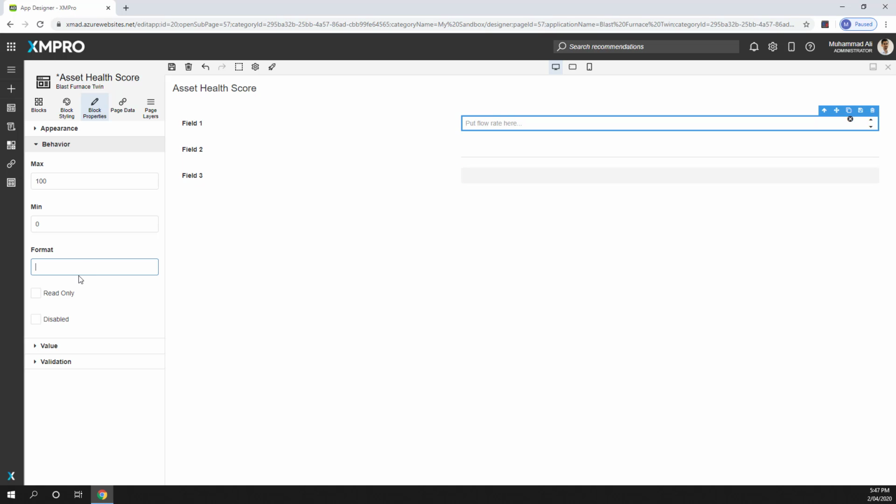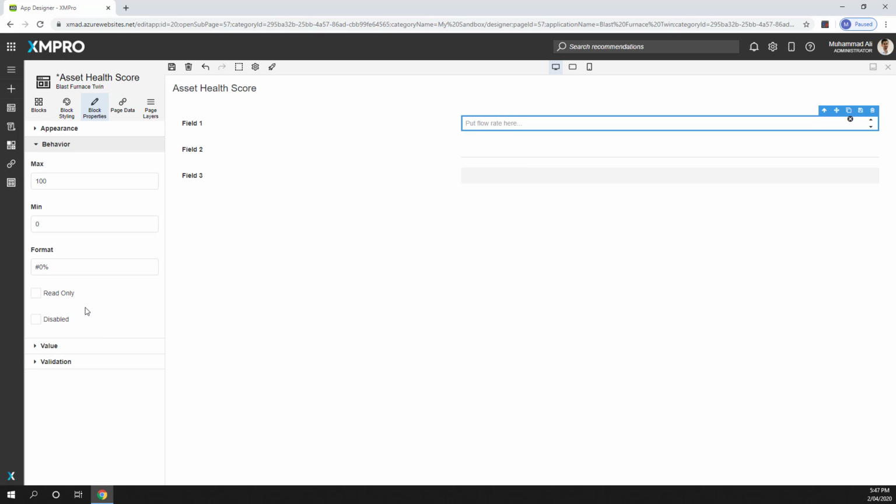Lastly, format is where you can specify what sort of number or value the user can enter. For example, if you want to only allow percentage, I can put in hash, which represents any number, and 0, which represents any number, and if no number is specified, 0 will be the default. And then I can put a percentage sign, which will just display at the end of the number that is entered to say that it is percentage.